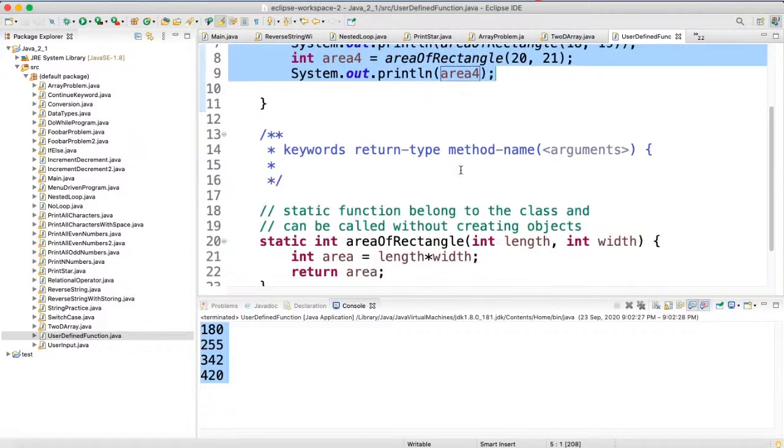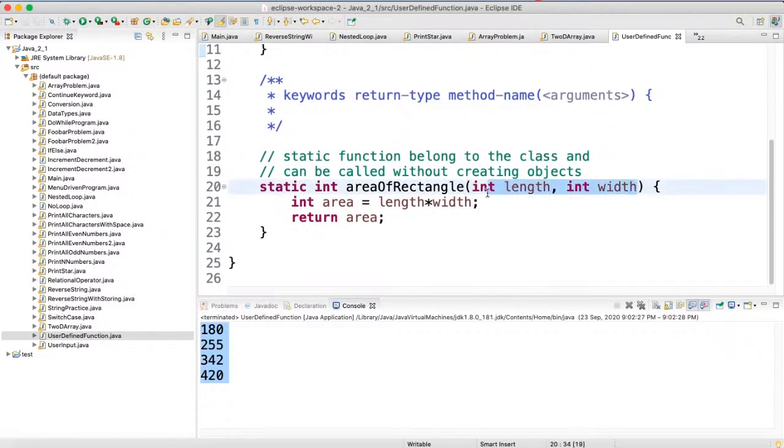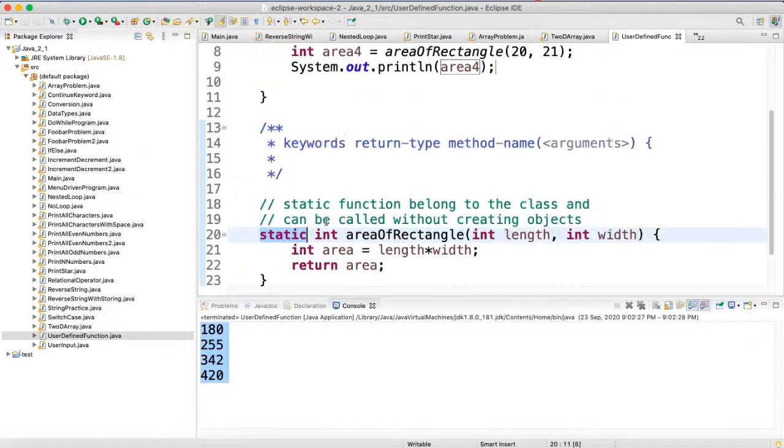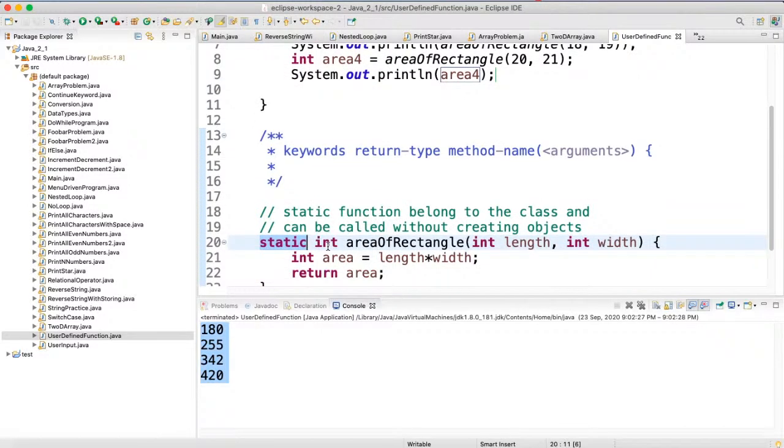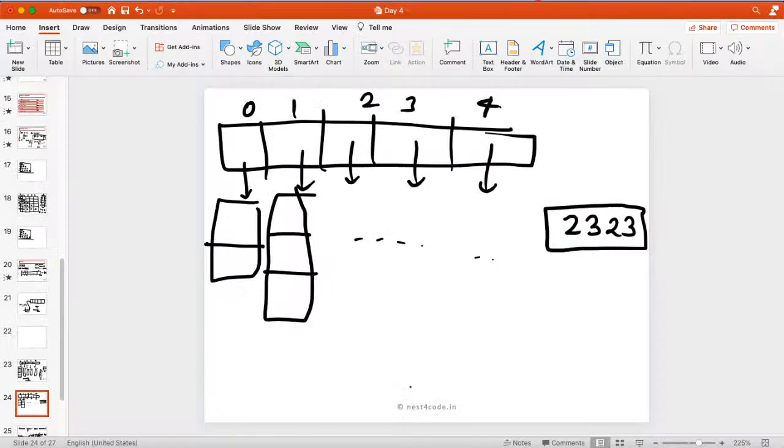We can have different types of return. You can change the arguments also, whatever this function is taking as an input. You can change whatever output it's returning. As I told you, we are keeping it as a static function because we want it to be called from main. Okay, so right now, do you have any doubts in the static functions?